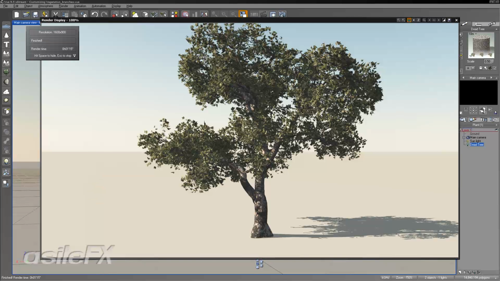So overall, that doesn't look too bad. Might want to go in maybe with some smaller instance variations and fill in some other areas for new growth. And of course, you can customize additional plants and variations in order to be able to get the kind of branch you're looking for.